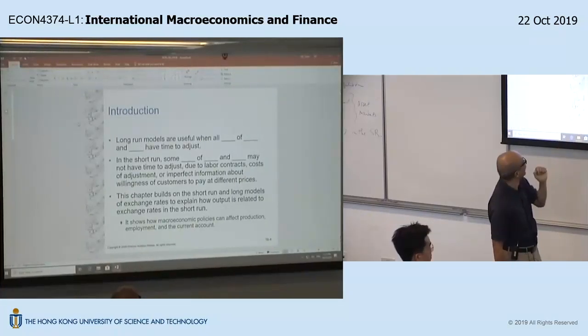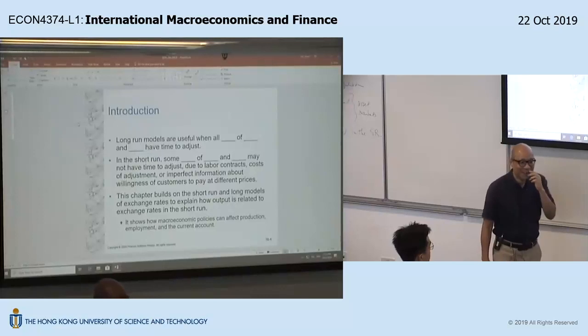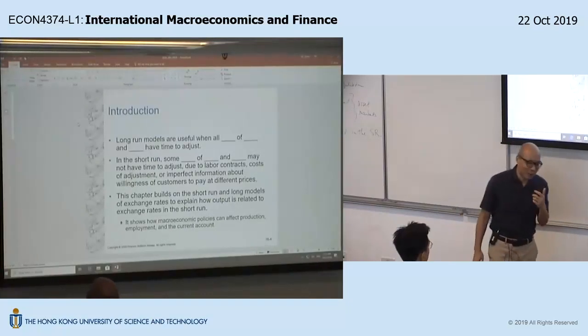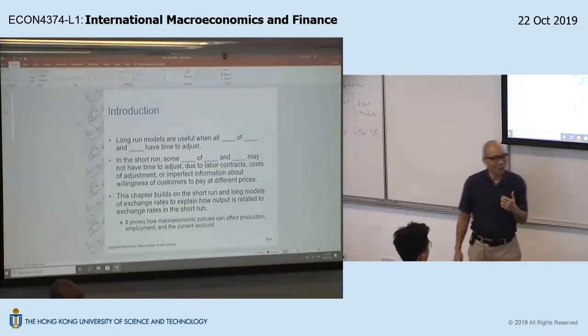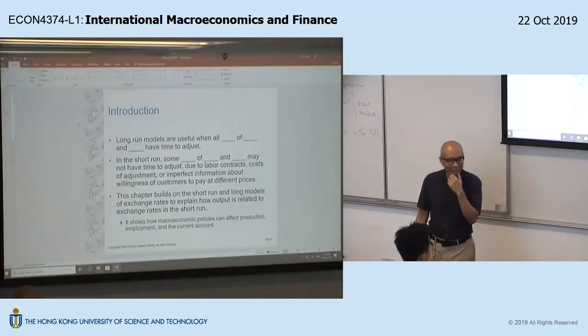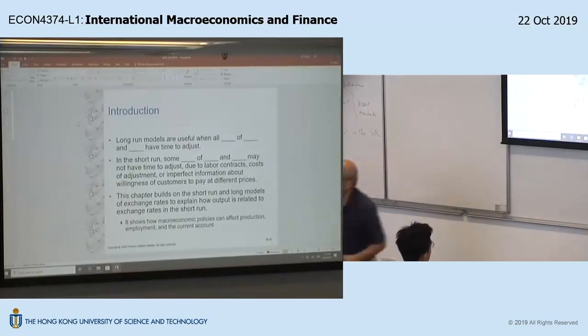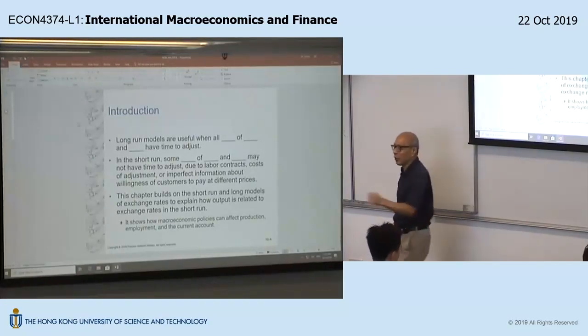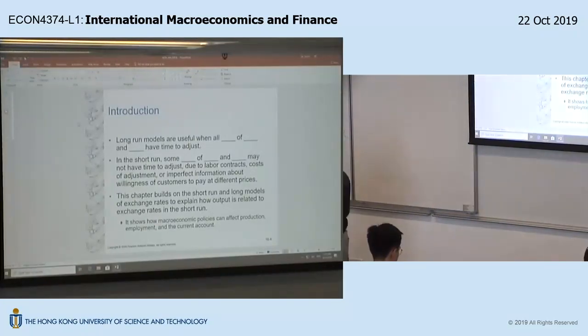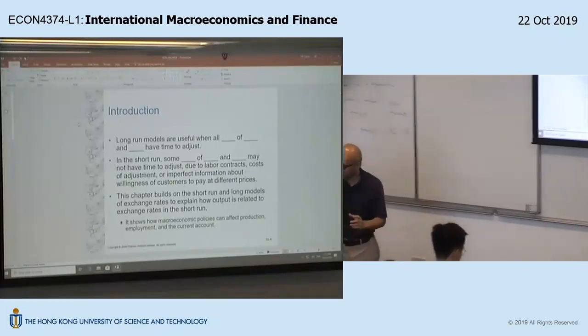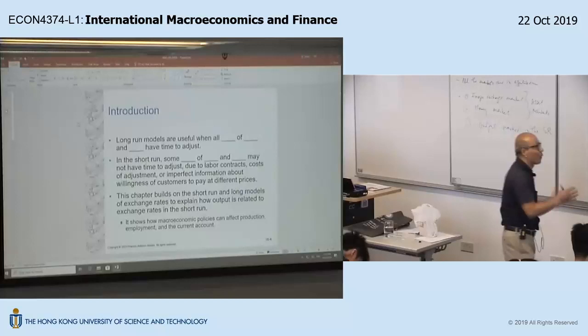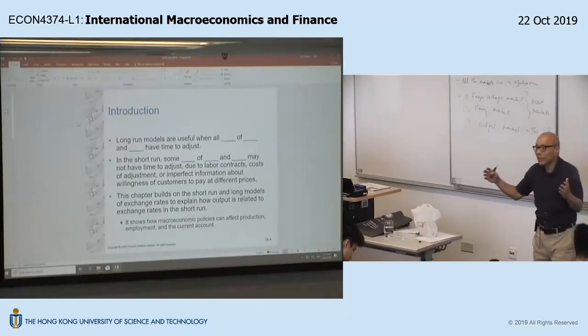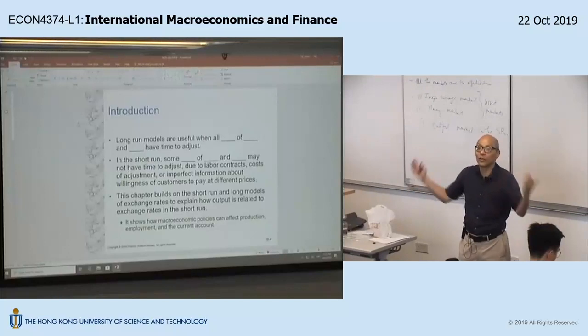What do you mean by all factors of production have time to adjust? What do you mean by adjustment of factor of production? Very good. That's what I'm looking for anyway. So all prices of goods and services have time to adjust. Okay, so price is the key word, and then goods and services are also the key words. So not just goods, but also services, okay? So the economy is producing goods and services, right?